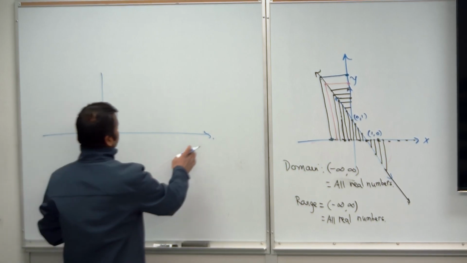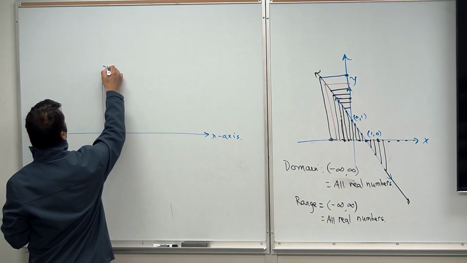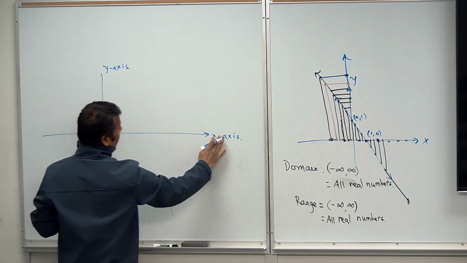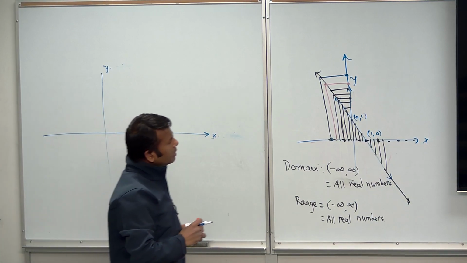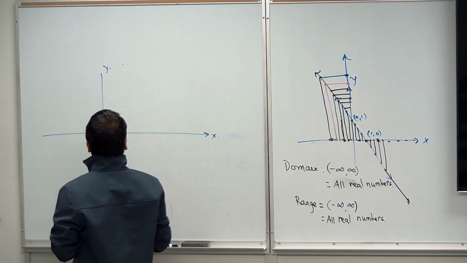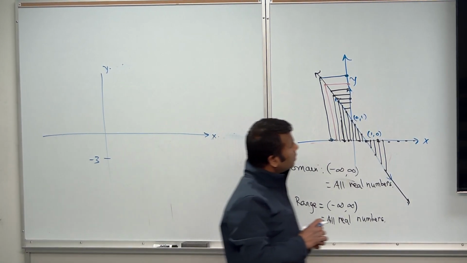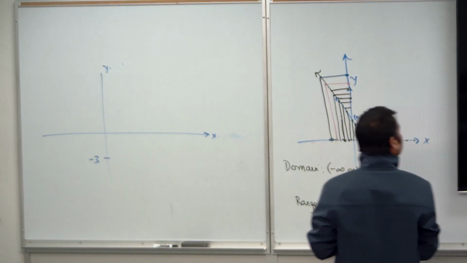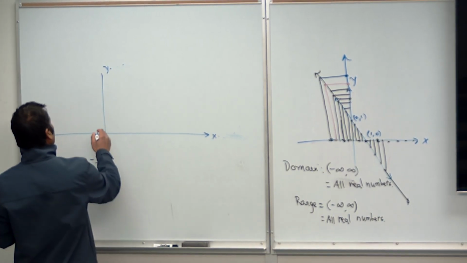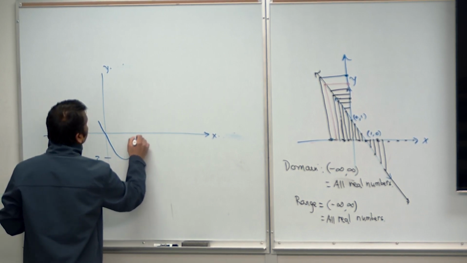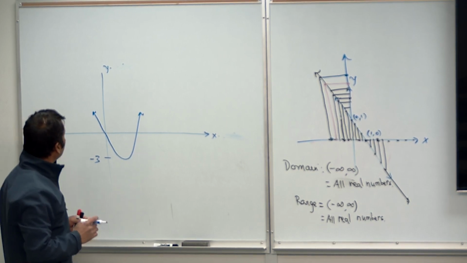This is your x-axis, and this is your y-axis. You can write x and y, and you have a graph. It goes through -1, -2, -3. This is -3. Does it pass through the origin? Looks like that, right? You do have something like this, guys. See that?